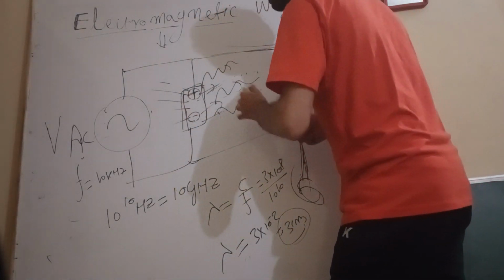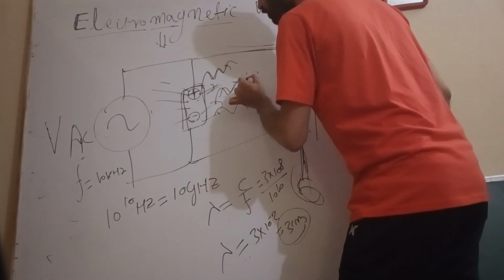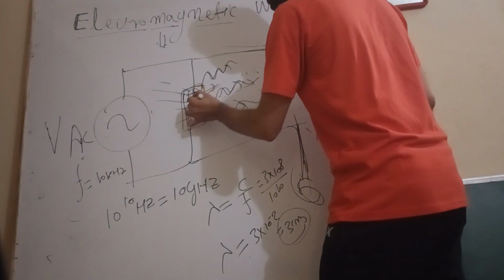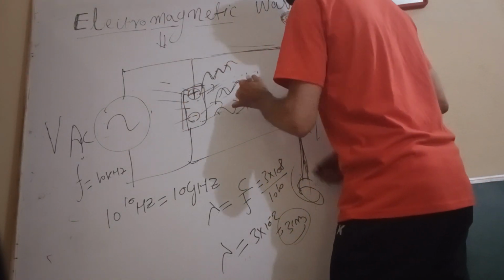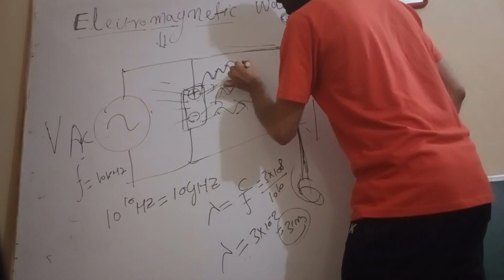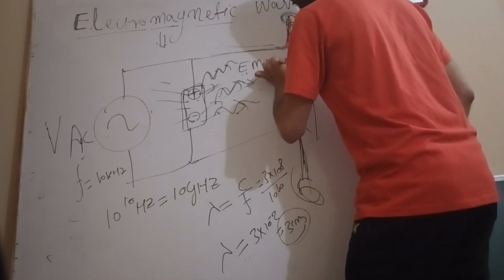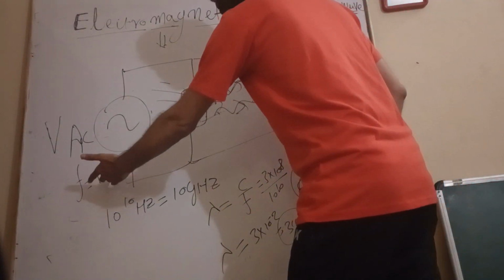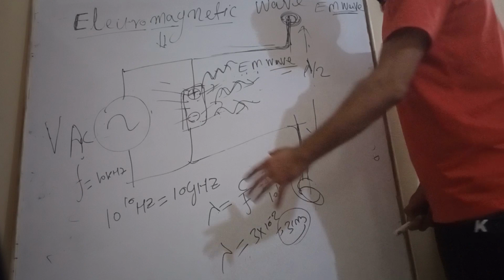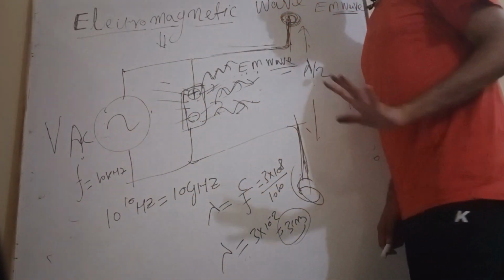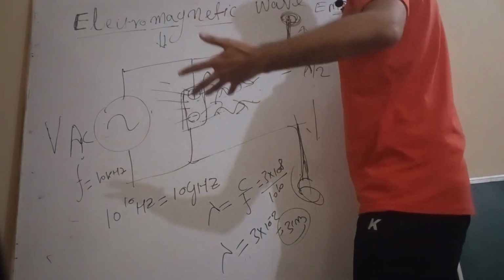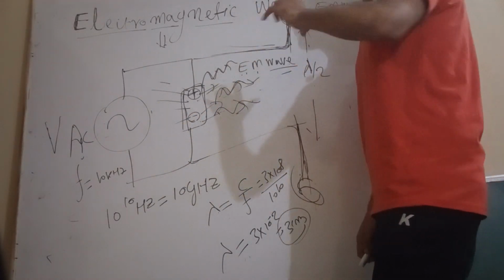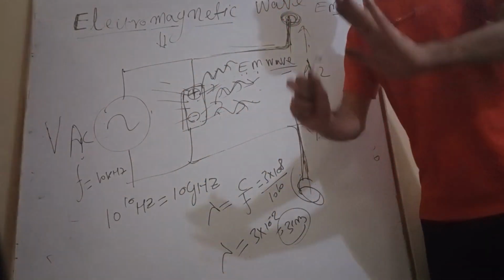So that is the reason this conductor will automatically start radiating itself. This charge oscillation is directly radiated in the form of electromagnetic wave. So there is no need of an antenna. Up to the megahertz range in a transmission line, but once it comes to the microwave range, the length of the antenna becomes comparable to the wavelength of the signal, and at that time the conductor will start radiating.